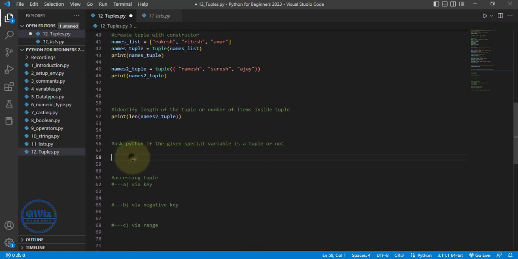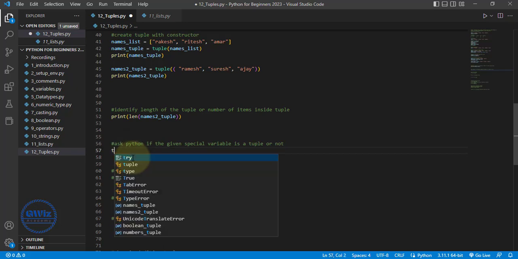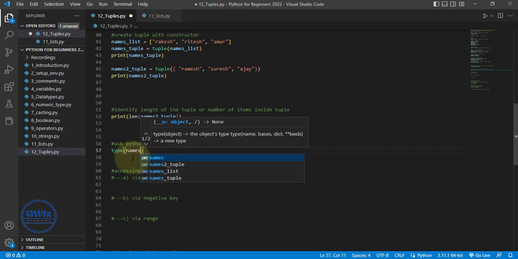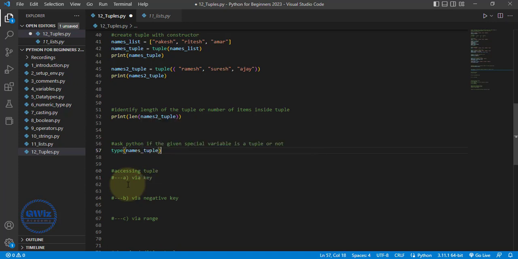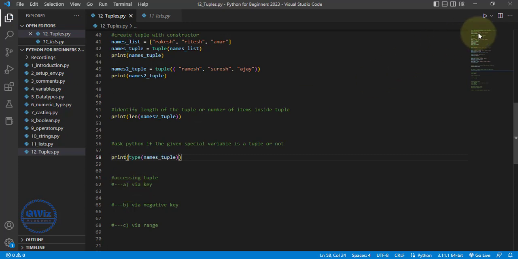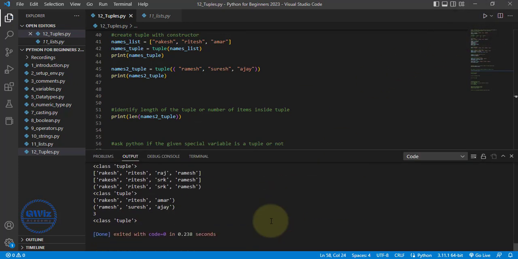So if I want to identify the type of names_tuple, then it will identify it for us, but for that we need to print the output. We print this thing and see it in our output. Save and see, it will tell us whether it is a tuple or not.